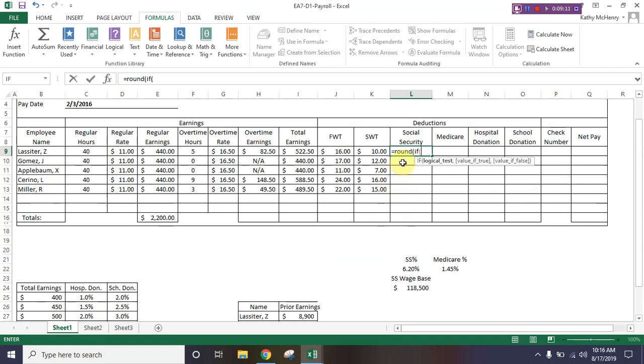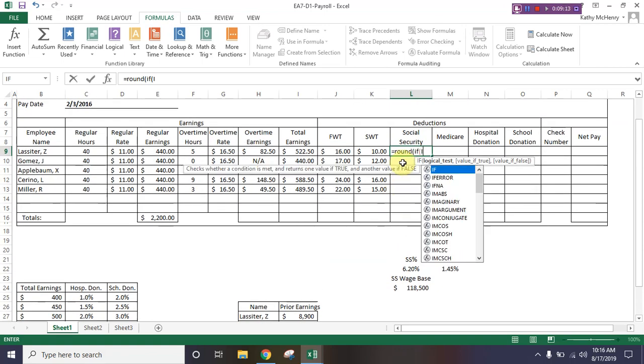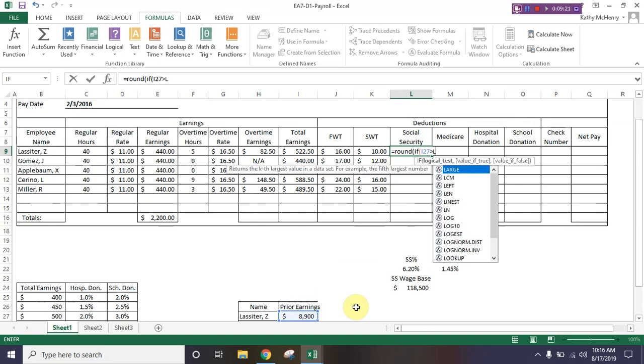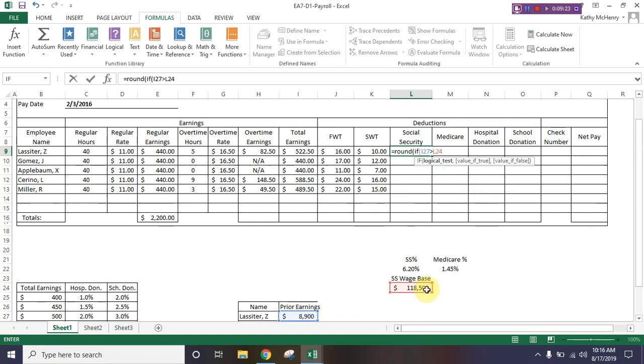So if I-27, which is where his prior earnings are, is greater than L-24, which is right here, Social Security base, then this is going to equal a 0. Just a very basic comparison: if this one's greater than this one, it's 0, you're done. You don't have to go any further.